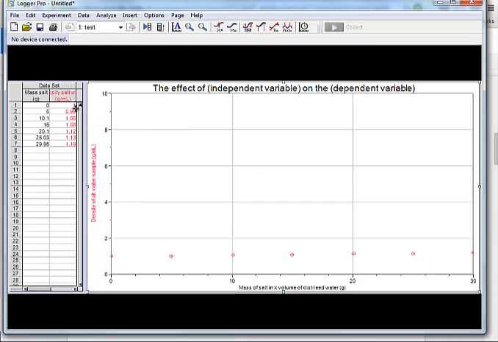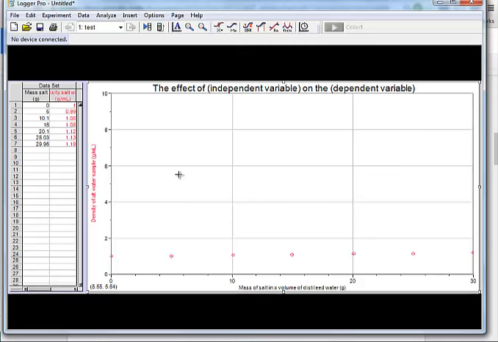These are my data, okay? Now the problem with Logger Pro is it doesn't automatically show the correct number of significant digits. Make sure when you fill out your table it has the correct number of significant digits. You got that? If you need help, let me know. I'll help you with it. All right. But make sure you got the right number of significant digits.